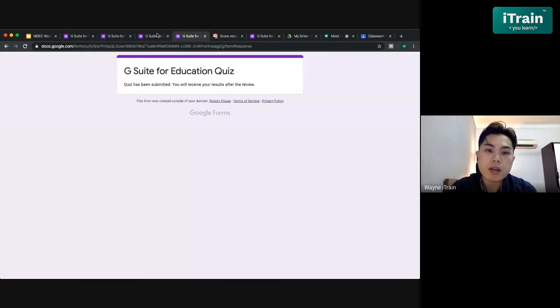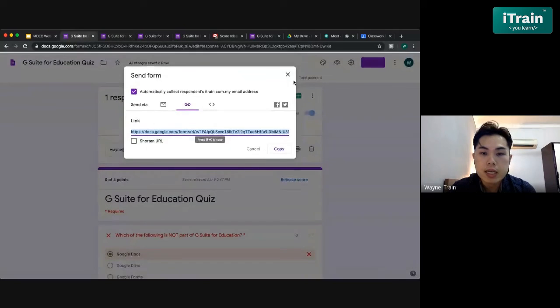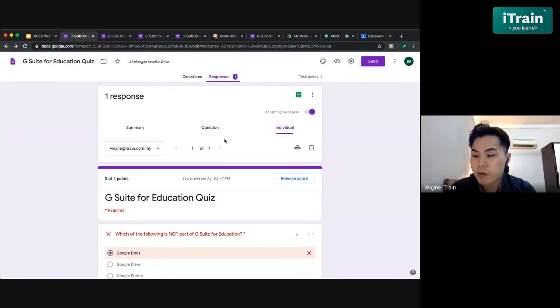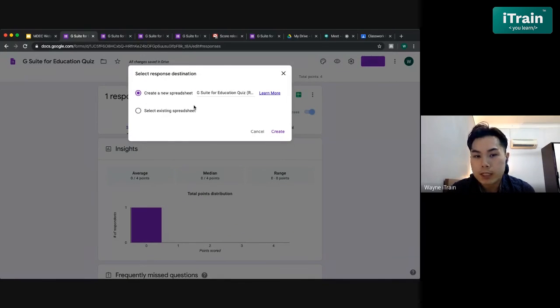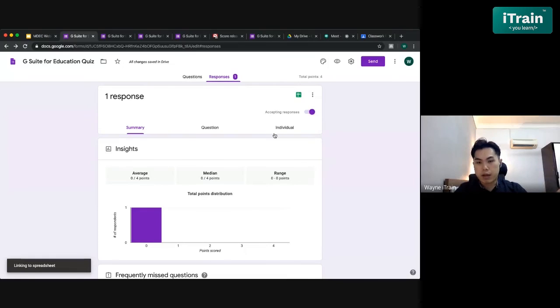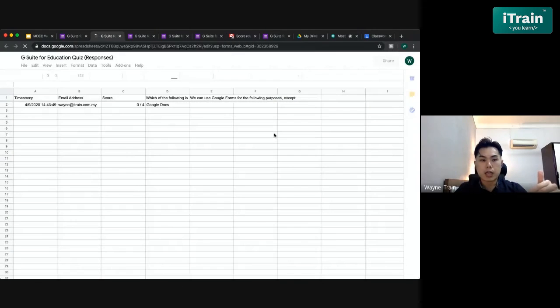So the last step for you to collect all your responses in one space, which is the Google Sheets, for you to compile everything into Google Sheets, is that you go to the responses tab, and there is a spreadsheet button here. You can click on the spreadsheet button, and normally I would click on create a new spreadsheet, because I do not usually prepare a spreadsheet before that. If you have, you can select an existing spreadsheet, but usually I'll just create one and it'll be automatically saved in my Google Drive with all the responses that I received. When you hit on it, you can see the timestamp, the email address or the name, and the scores and the question and answers of your student.